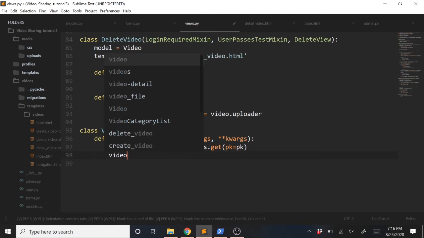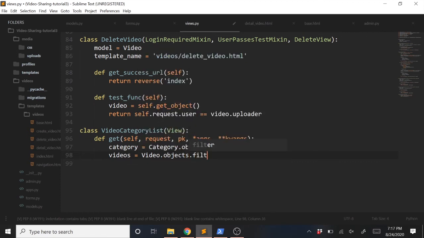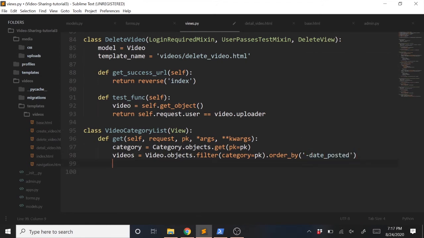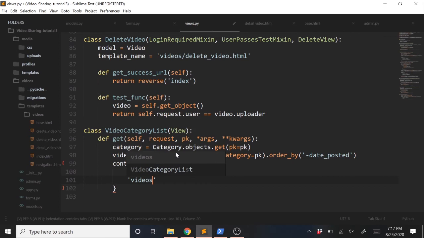So we'll do videos equals Video with a capital V dot objects dot filter category equals pk, and we'll do dot order_by minus date_posted, and then we'll create context, which will be a dictionary, and we'll pass in category, and we'll also pass in the videos, so videos and videos.